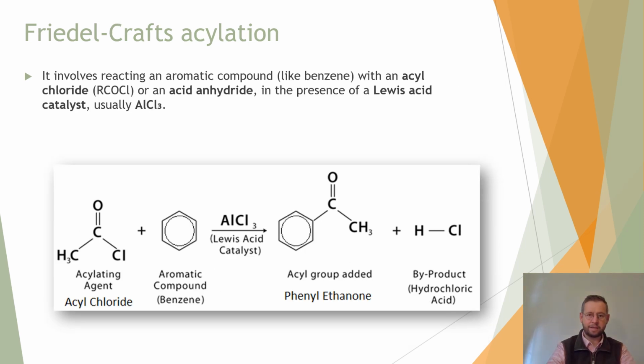Now, exactly the same thing happens with acyl groups or anhydride groups. What could happen is the Lewis acid could steal the chlorine from an acyl chloride to become AlCl4-. That makes the remaining part, the rest of the acyl group, positively charged. It would be an electrophile attracted to the high electron density in the pi system, attack the pi system, take an electron from the pi system, hydrogen would be ejected, and that hydrogen would go and form HCl. And so what we've added to our benzene ring in this example is an acyl group. But again, with both of these, we've formed a carbon-carbon bond.